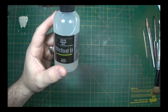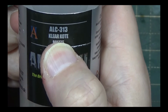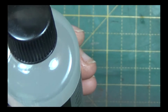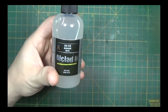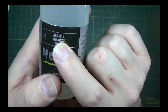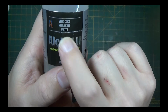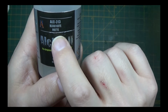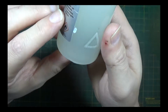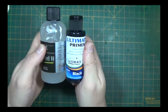And I've also got some Alkalid 2, let's see if I can zoom that in so you can see the actual make, and it's Alk 313 Clear Coat Matte, and we'll see what this stuff turns out like. If it's good, awesome, but you have to be careful which one you buy of this, because there's several different versions. They're numbered 313, 314, 315, etc, and they go from gloss to mid-gloss to gloss matte, satin, partial matte and matte. There's loads of different ones. I almost bought the wrong one, so we've got those to try.